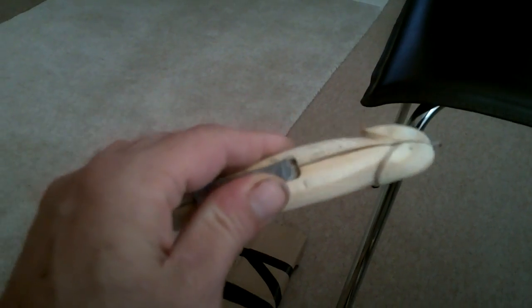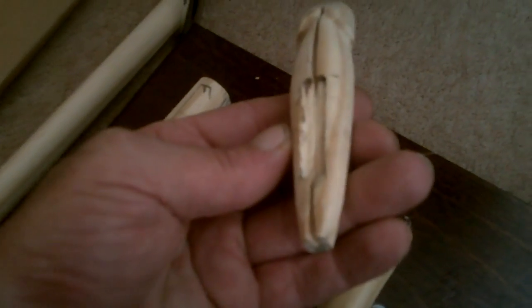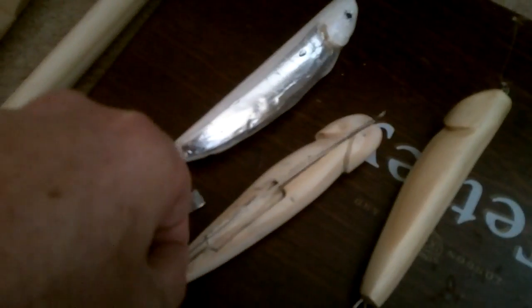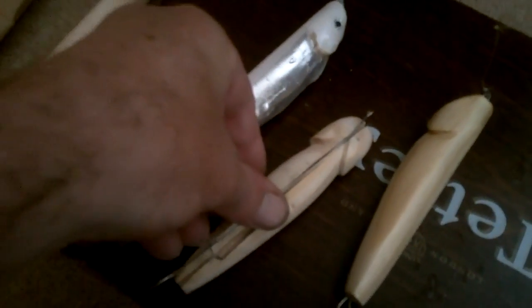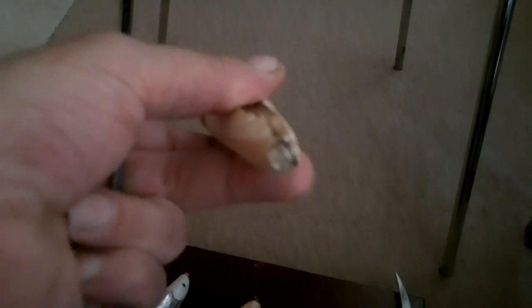So that shape. Sawed a line or a trench up the middle to take the wire. If I can do it with one hand. So the wire goes in like that, so you've got your eye on either end.